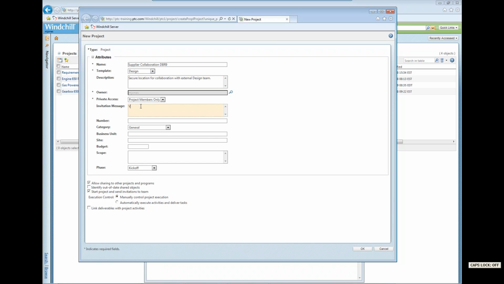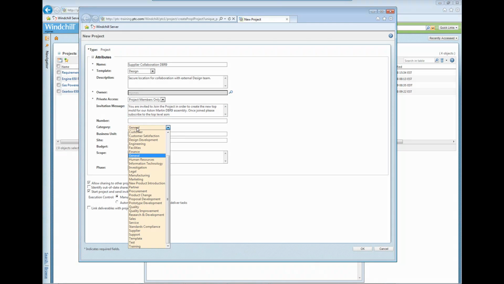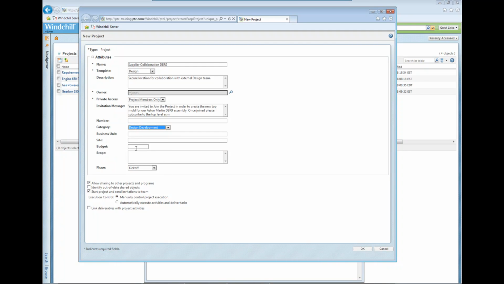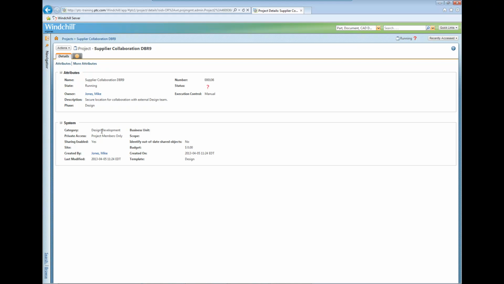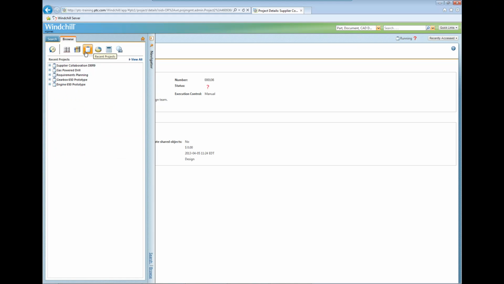You can enter in things such as descriptions and also an invitation message, and this invitation message is the one which will appear on the email that gets sent to anybody that you invite to this project. Now what we'll find underneath here is a number of other options that we can set, such as site or category or so on. Now these can be completely customized to whatever your company requires from the metadata that will be stored alongside this project. And at the bottom of the screen there we can also flavor the way that this project behaves itself in terms of the way that it processes the activities that we're going to perform in there. Once that project is created, we have a heading screen here which gives us critical information about the project itself.